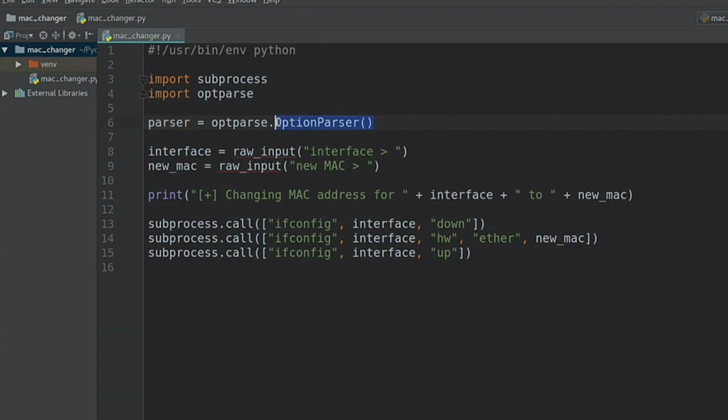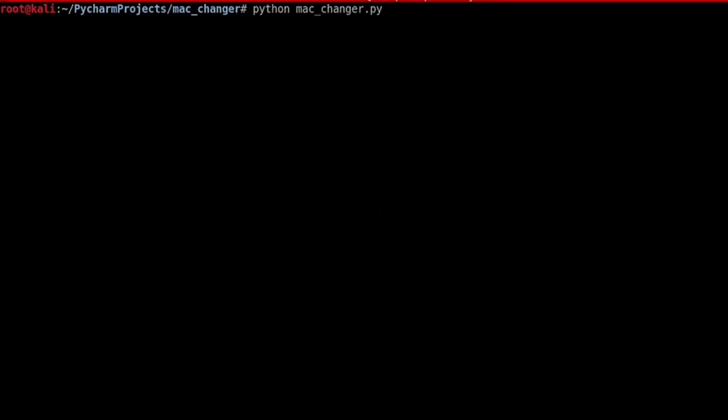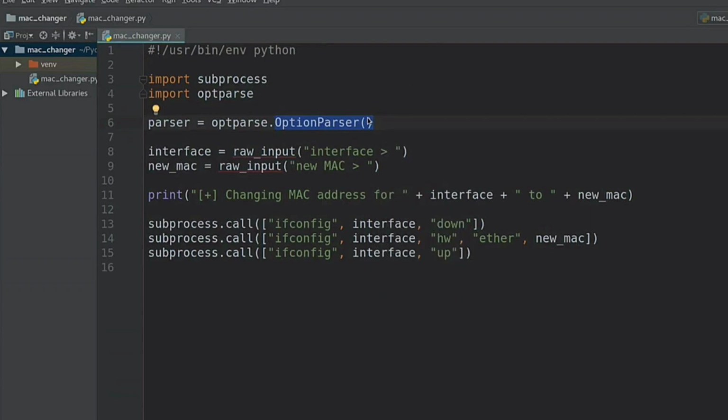Now notice the name here starts with a capital letter. This is a naming convention in Python, and basically everything that starts with a capital letter means that it is a class. And a class is basically code, or you can think of it as rules or a blueprint for the object. So it determines what we can do with the parser object. It's basically all the code that can read the user input. Like I said in here, when you do interface, for example, it's all the code that displays the help message. It's all the code that stores the values that the user enters. All of it is stored in the option parser class.